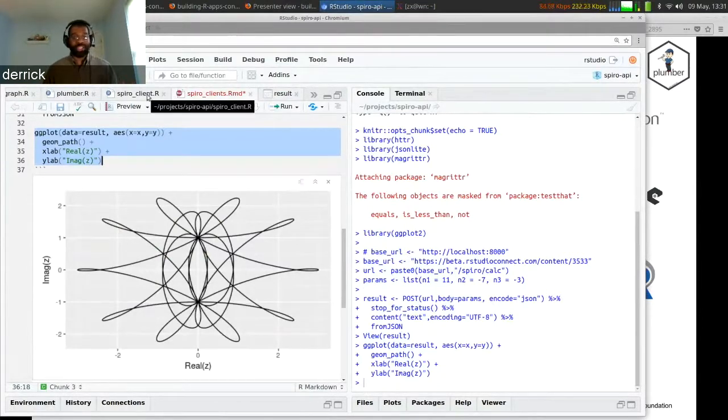So there are lots of ways that you can interact with an API, and if you're ever looking to make an application or a way that other people can use portions of your analysis without maybe having to run the whole thing, APIs are a good thing to look at. APIs are also good if you have a large data set that you want to make available to other people, but you don't want to have them download the whole thing. You can create an API that allows people to query into the data set if it's too large for them to download at once.